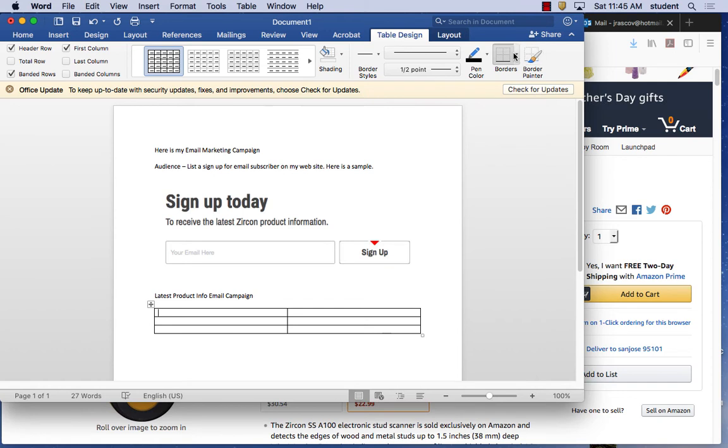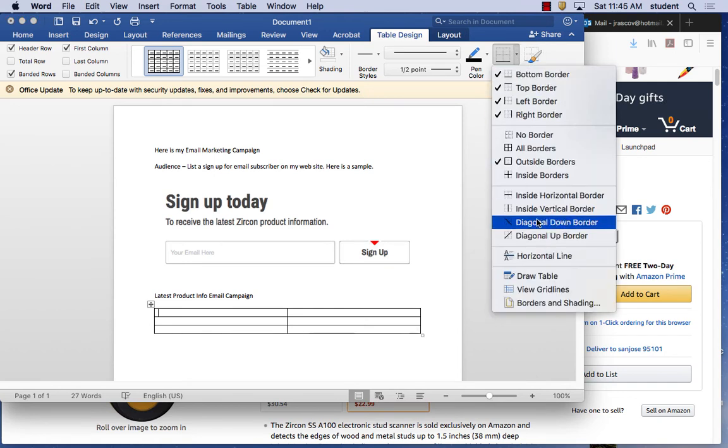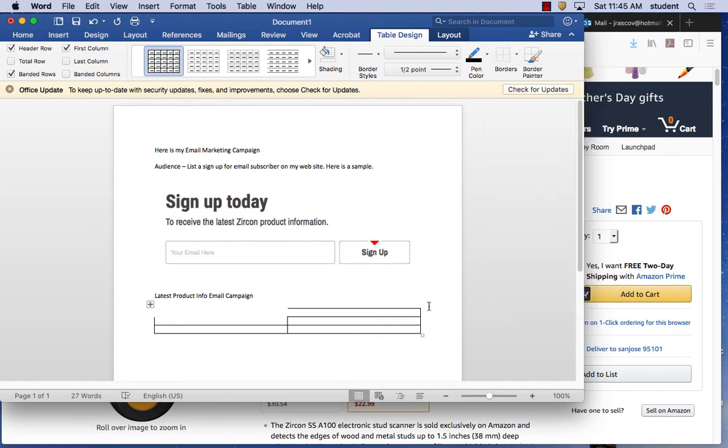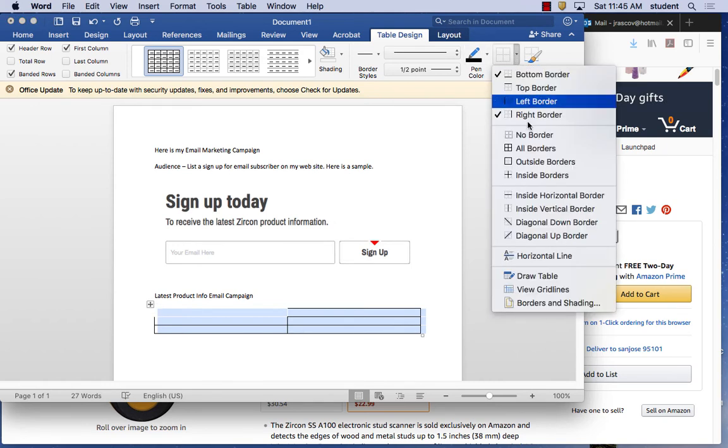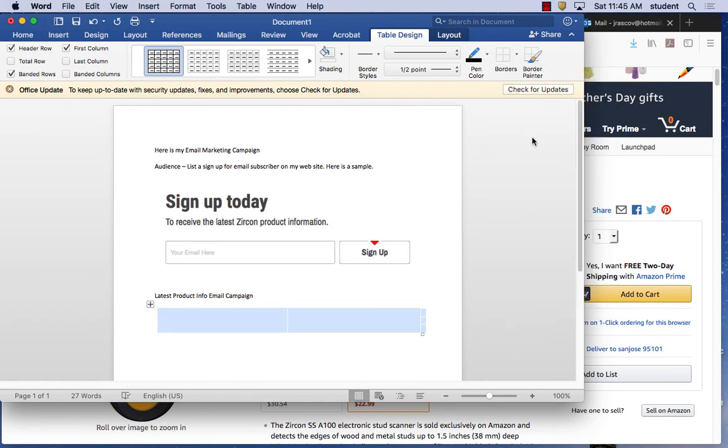To turn the lines off, you'll notice it says border up here in the upper corner. I can come up there and say hidden. All right, no border. Boom. Oh, I guess select the whole table. I'll click on this little X thing in the upper corner. It selects the whole thing. See the little X thing up here in the corner? And say border, no border. Boom, no borders. We're just using it for layout purposes.